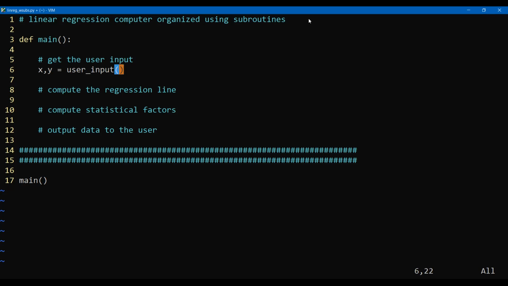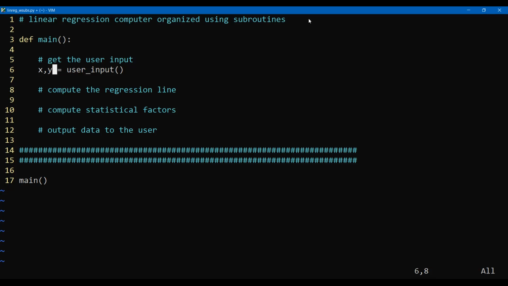Is there anything that would make sense that would be an input from this code to that subroutine? Do we need to pass any variables to it? No, its sole purpose is to create variables for us. We don't have to throw it anything. And we know that's going to give us X's and Y's. So I have two variables sitting there. It's two variables because they're separated by a comma.